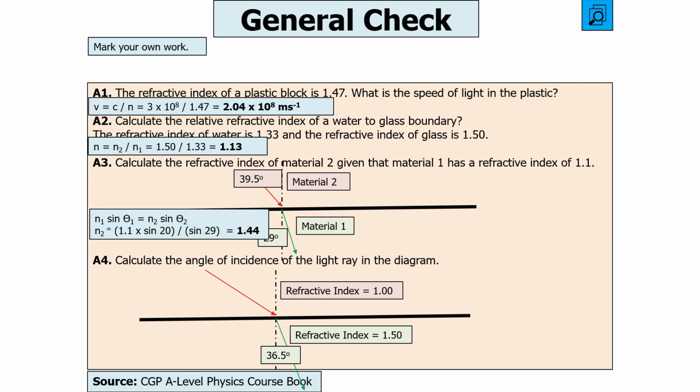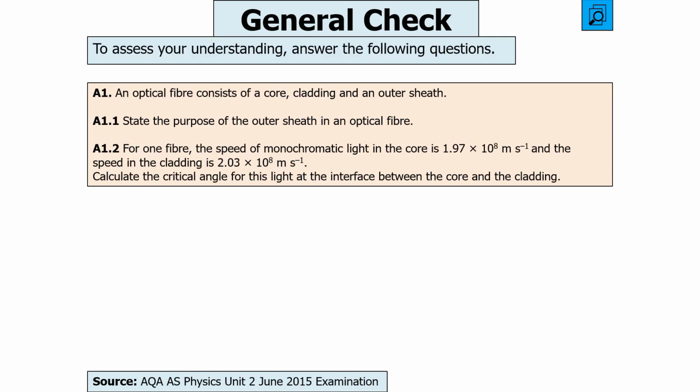And then finally, in question 4, once again, you'll be given two refractive indexes. You've been given one angle, so you can use Snell's law again to work out what this angle is going to be, and it's 63.2. Once again, that makes sense. It's got a bigger angle than what it goes into because it's traveling faster in the original material because the refractive index is lower.